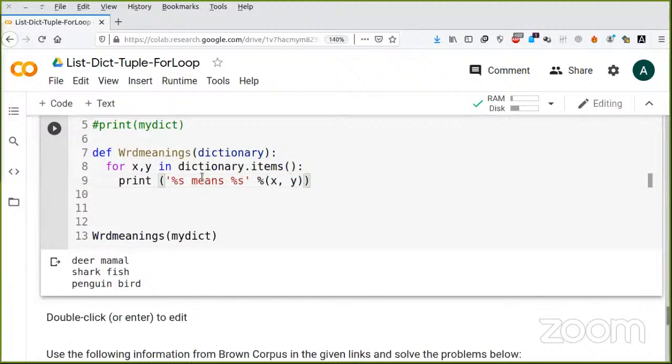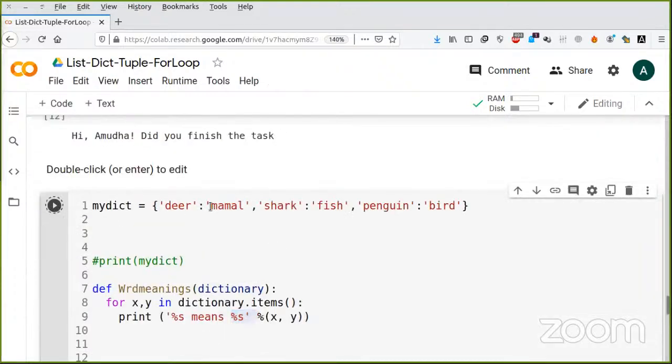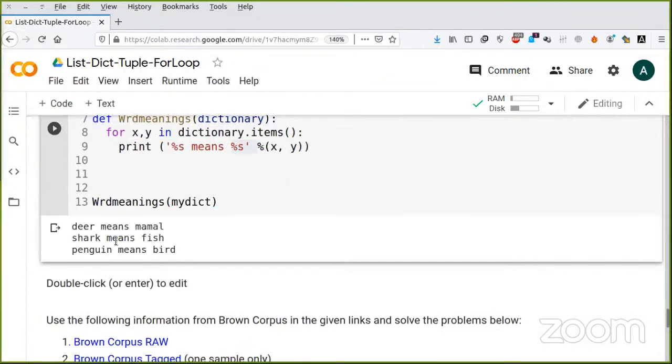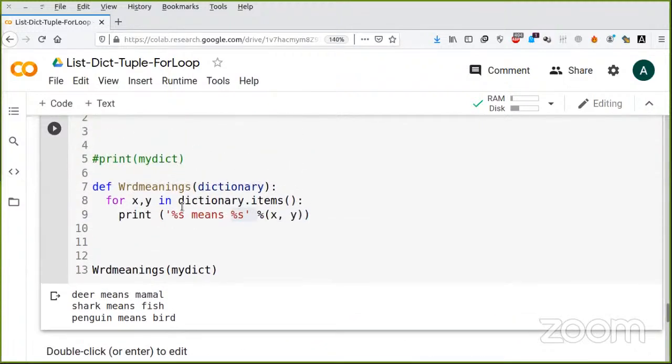So the first string operator, the percentage operator, will take the x and the second will take the y. Let's see what comes. Interesting stuff. So you can give it some text, it will work on all these, and this will become very handy when you look for defining some actions upon a corpus.